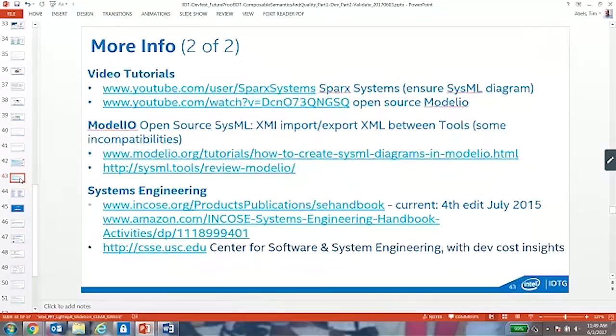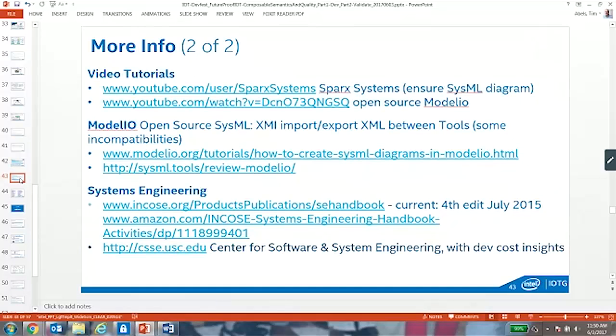If you want videos to learn this, if you've got partners that require open source, they'll work with a more constrained non-commercial product. Model I/O is interesting, and you can do XML import back and forth between the commercial product and the open source product. We still recommend that more advanced development uses the commercial product, but it's nice to know that for your partners, students, and others, you can translate.